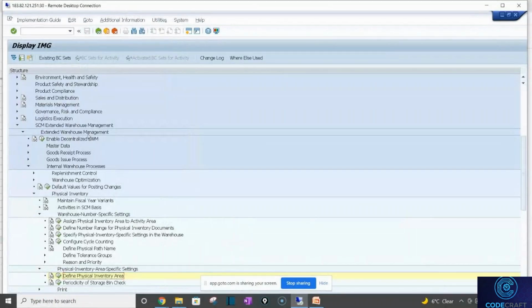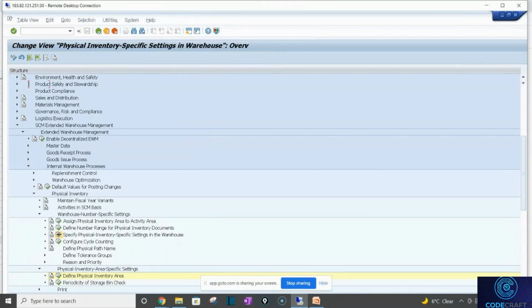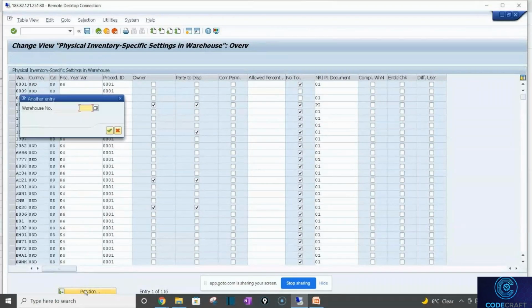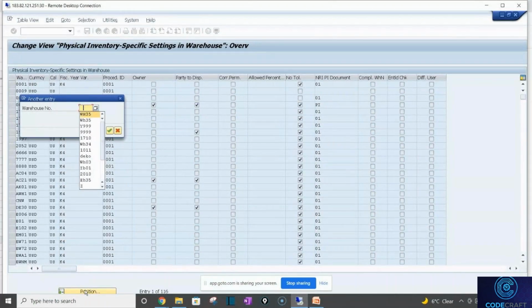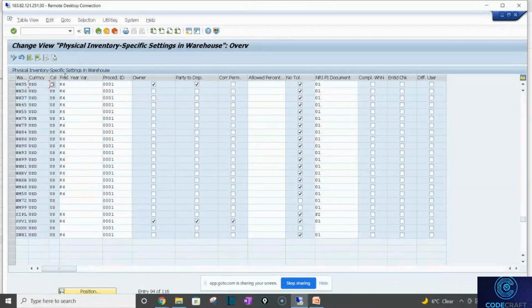Okay, and then there are settings here which are independent of physical inventory area. These are settings related to warehouse, where you can give your physical inventory variant, your calendar. You can say that the owner party entitled to dispose should be proposed, so users don't have to put them as an input on scanning.